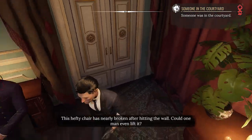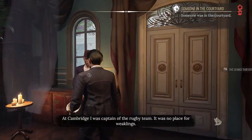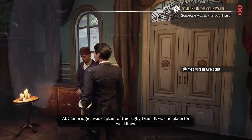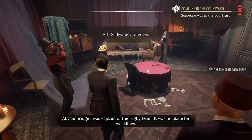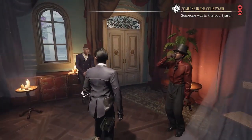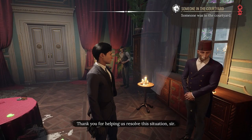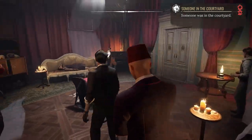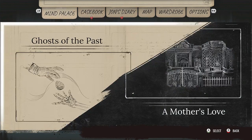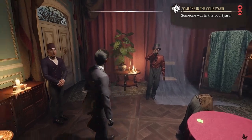This hefty chair has nearly broken after hitting the wall. One man even lifted it. At Cambridge, I was captain of the rugby team. It was no place for weaklings. All evidence collected. Okay, he was in the rugby team. Thank you for helping us resolve the situation, sir. Hold on, do we get more Mind Palace stuff now that he was in the rugby team? Okay, but there's no more evidence in here.